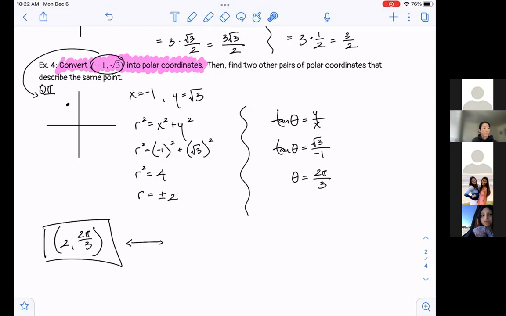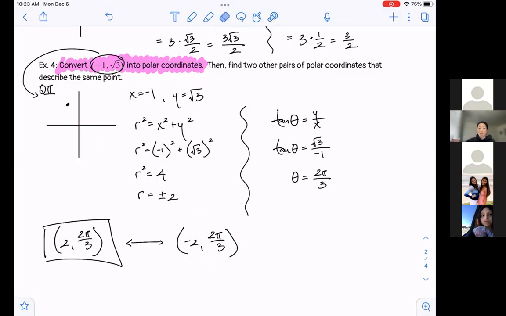Do we do -2? Okay, I like that idea. If we want to choose -2, what would we choose for our angle here? It would still be 2 pi over 3. Okay, let's write that down. So if I had this direction, that would mean go to 2 pi over 3, which is here. But then I wouldn't be counting up, because if you said -2, that would mean I count in the downward direction. That makes sense?